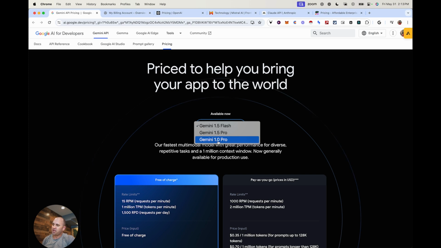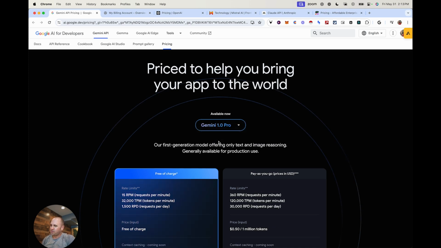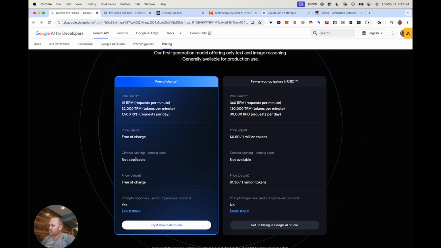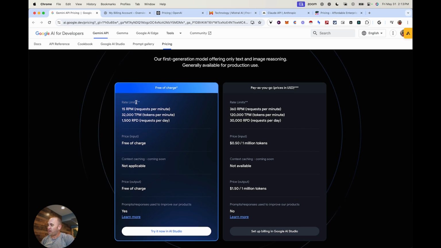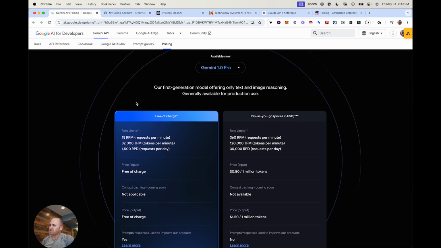They had their Gemini 1.0 Pro, which is more legacy and their most cost-effective one, and so obviously there's a free tier. But you can see here the rate limits as far as use within Clay are extremely low. 15, I mean, that's requests per minute. That's really low. I would only use that for trial purposes, which is why it's free and why you would use it for that case, right?